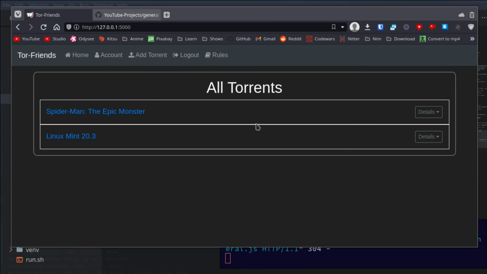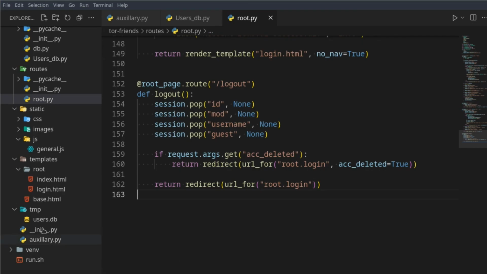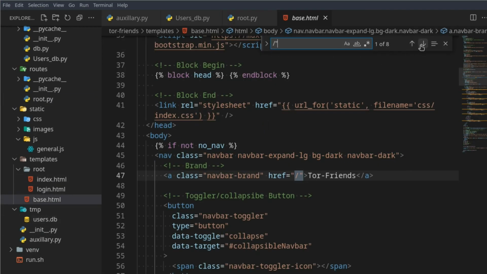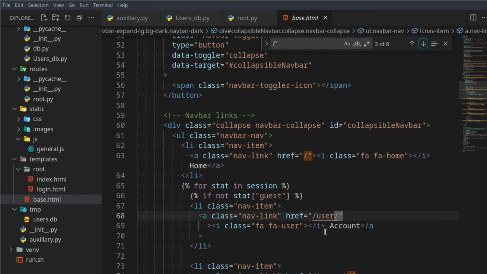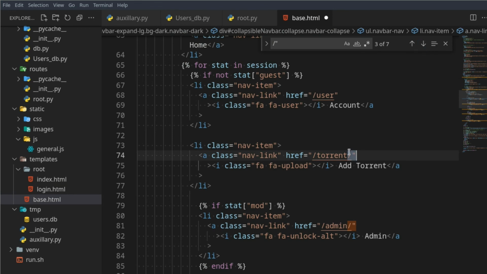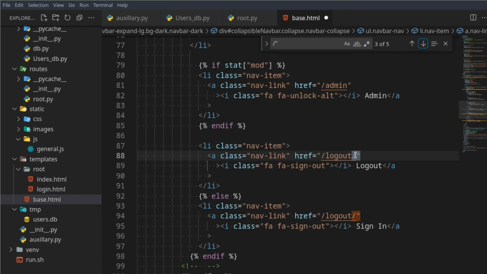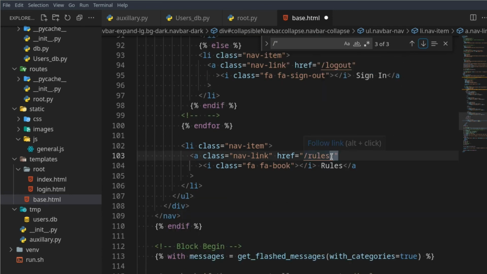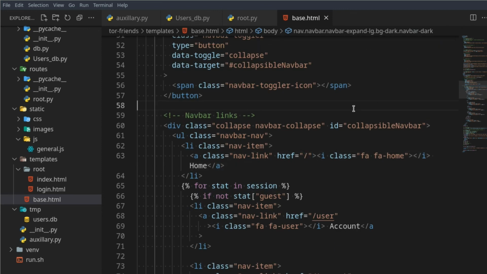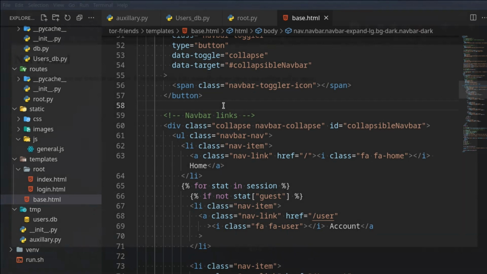If we click on logout, will we get an error because it's trying to go to /. Here we go. So that's fine. Here we go. We don't want that /. Same here. We don't want that /. I mean, we don't want that. And then here's the logout. And that as well. Okay. And then this should work once we've removed all of these / that are not required.